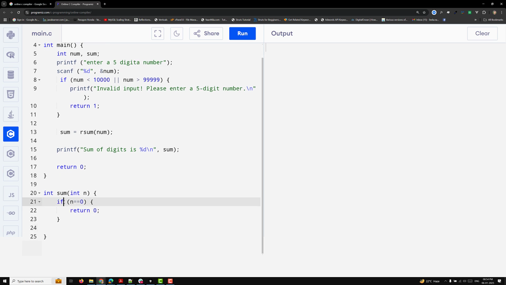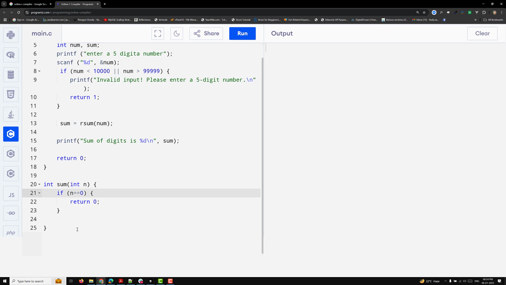If it is not equal to 0, then else, in this else condition, return n mod 10. So it will return the last value plus the sum of n by 10. That's it. So this is a recursive function.